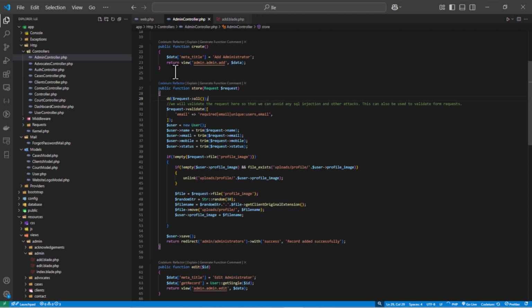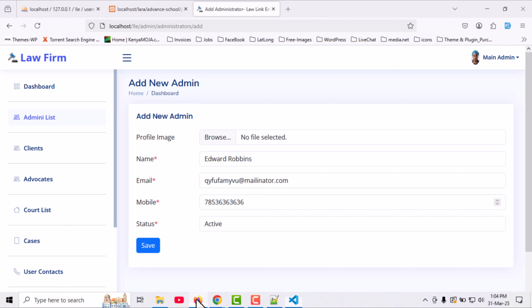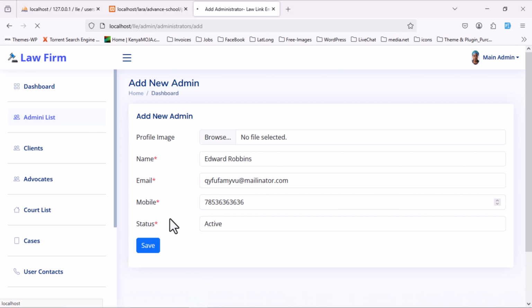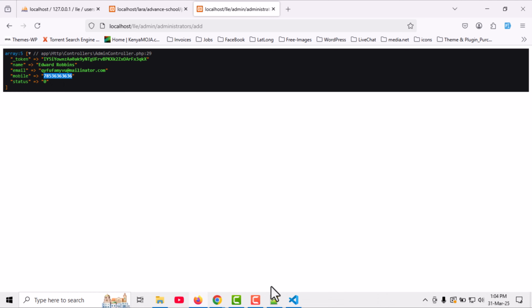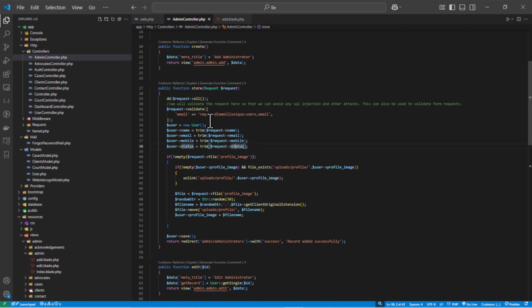So you will see that these values are being passed: name, email, mobile phone, and status. If I put that and then submit this form, it should return to me this: name, email, mobile, status. These are the data which I'm going to save into the database. So basically that is what is happening.